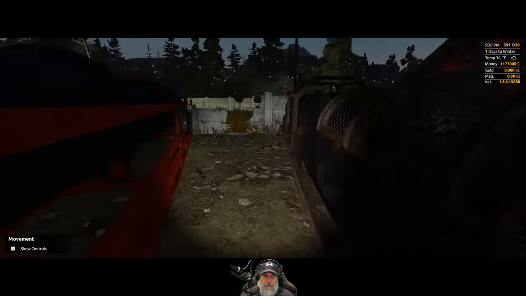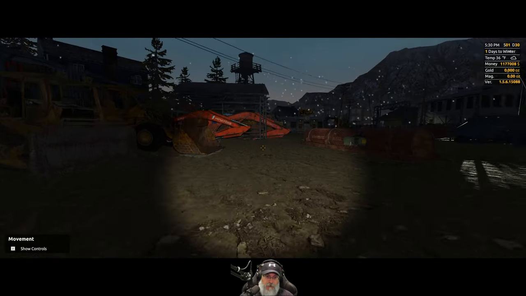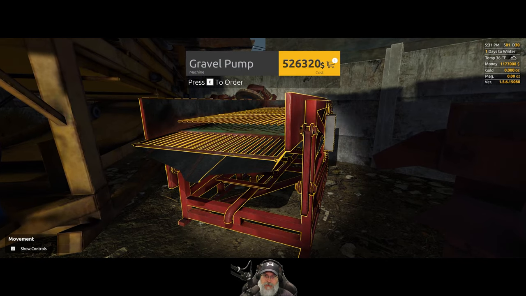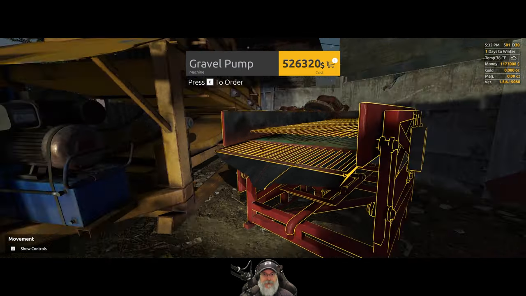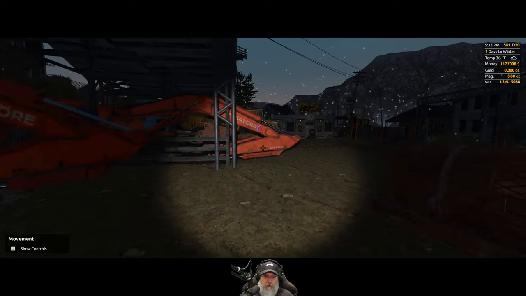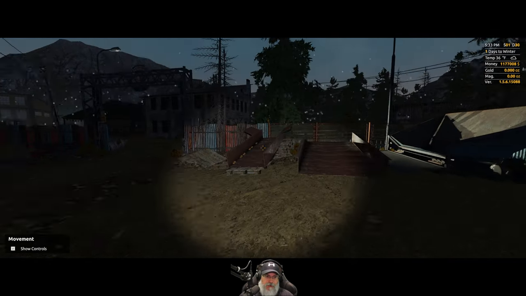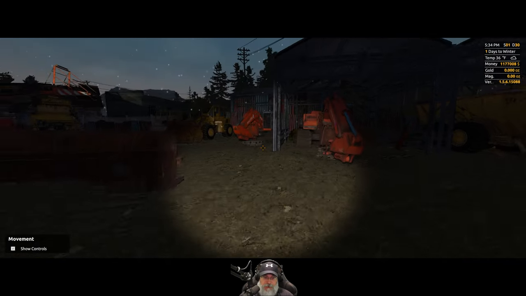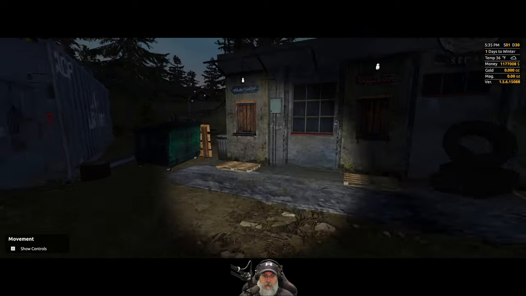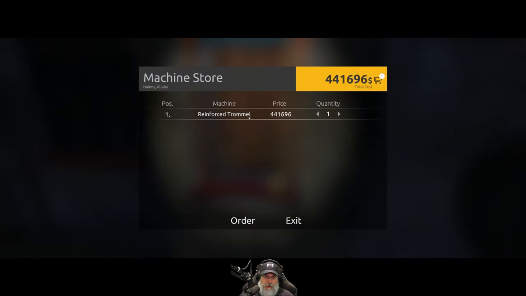Okay. And what does that leave? Well, we haven't bought it yet. How much do the gravel pumps cost? Ooh, those are more expensive than the trommel. A little over half a mil there. Okay, we'll wait on those. My intent has always been, well, not always, but has been to start on Nighthawk with the tier 5 trommel. So let's go ahead and purchase that.